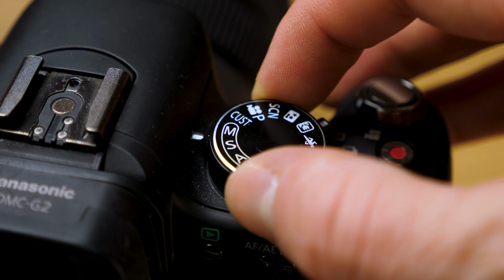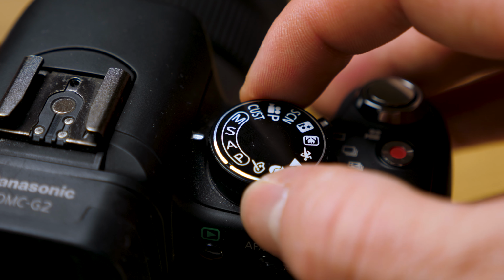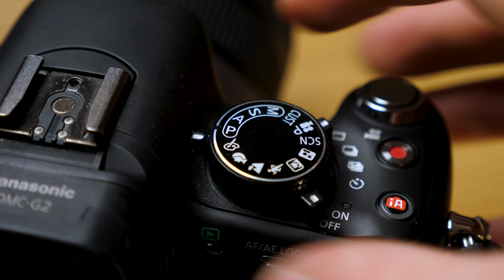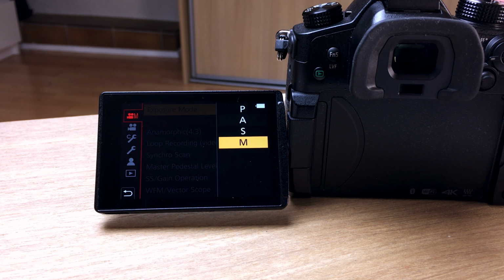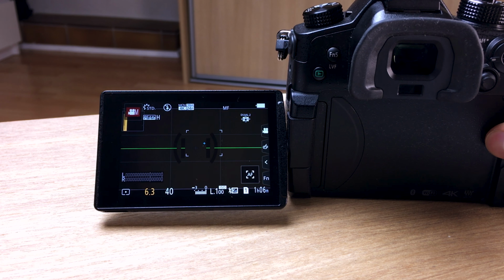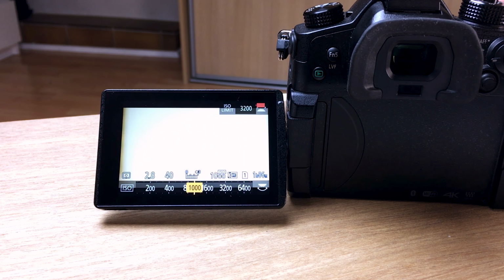M is for manual mode, S is for shutter speed mode, A is for aperture mode, and P is a program mode, where the aperture and the shutter speed is set. I don't recommend using this P mode, mainly because I don't understand it that much, but feel free to try it yourself. For pictures, you go to the M mode on your camera, where you get the full control out of your pictures. And for video, you change the setting in the camera to M. I always say, let you control the settings and don't let the settings control you.